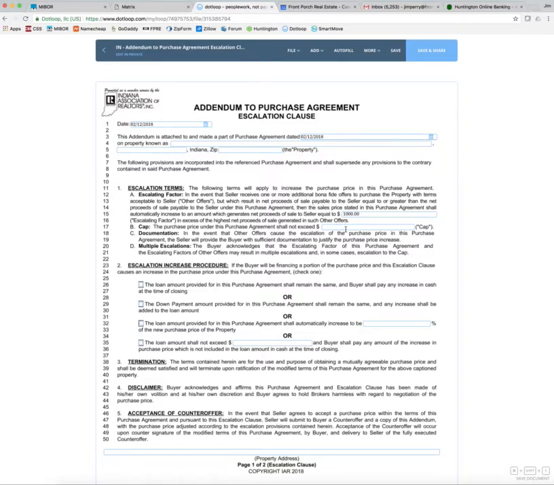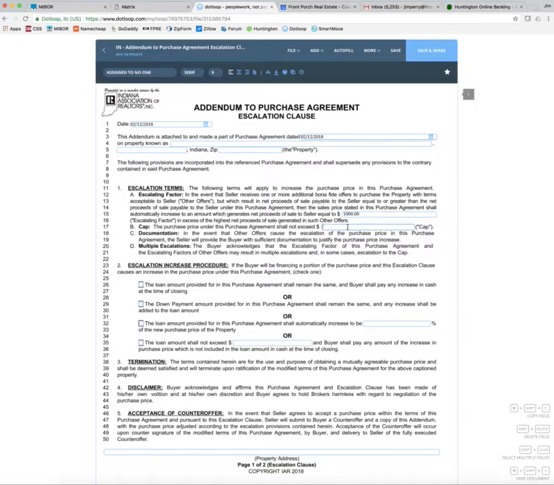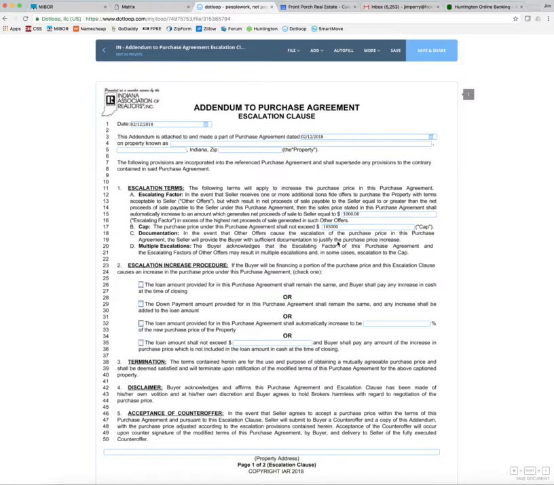So in this scenario, let's say we've got a house listed at $160,000. My clients are in a highest and best with at least one other offer. They're willing to pay $165,000, but they don't want to if they don't have to. So in the purchase agreement, we'll put $160,000 as the offer amount, list price, and in the escalation clause, we'll put $165,000. What will happen is we will beat any other offer and we will go to a maximum of $165,000. So if someone else offered $162,000, our offer automatically increases to $163,000.